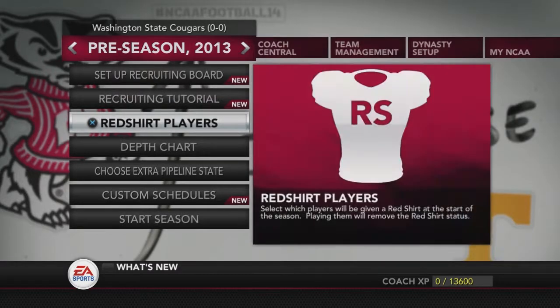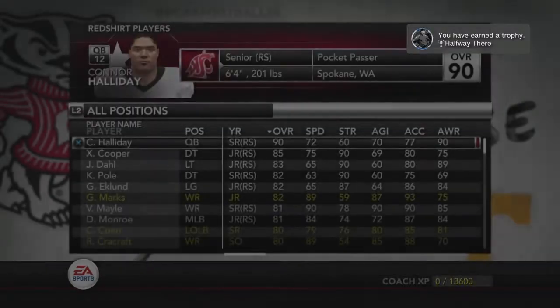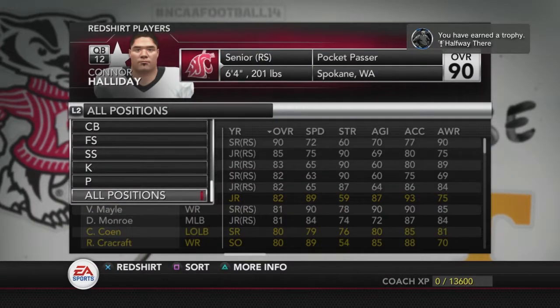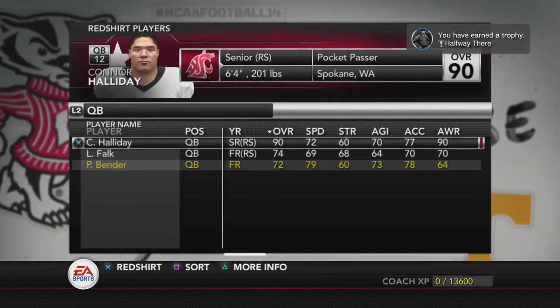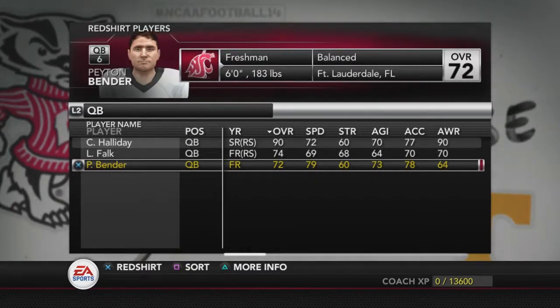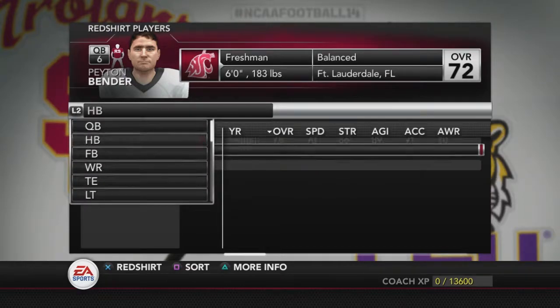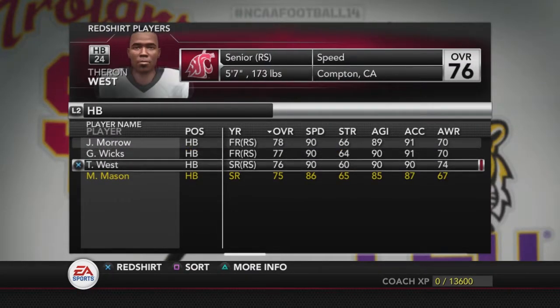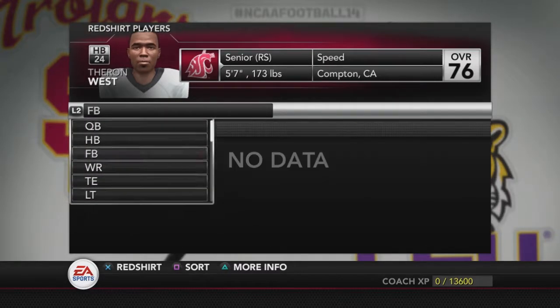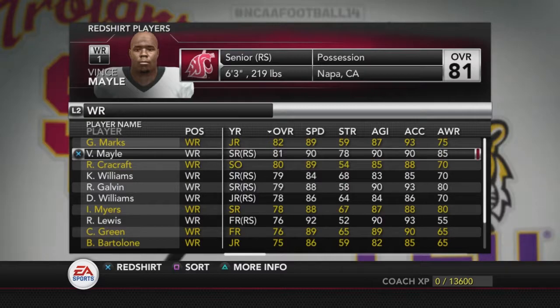Next, I'll show you guys some redshirts as well as the depth chart, as I didn't make any changes to that. And I got a trophy I somehow didn't have yet. Alright. At quarterback, it'll be senior Connor Halliday, backed up by Luke Falk, and Peyton Bender will get redshirted. I like his physical tools, but his throwing's not there yet. We're not going to redshirt anybody at halfback. I'm not a big fan of redshirting seniors. At fullback, we have none, and it'll remain that way throughout the Dynasty. If need be, I'll move a halfback over there, a power back.